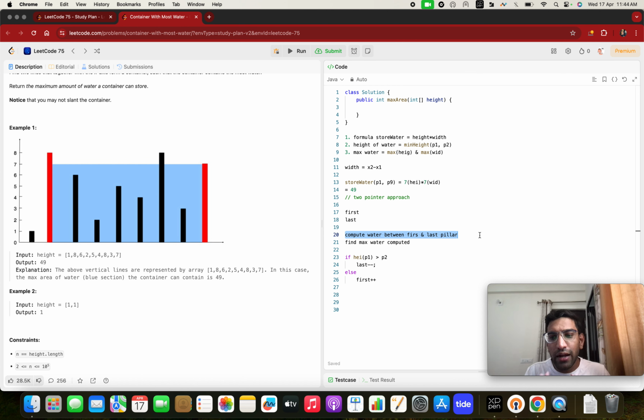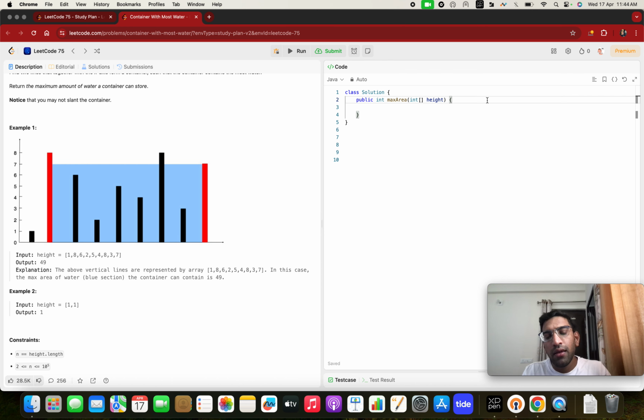So let's write the code part, and you will understand it more when we do the coding part. So let's start. First we are saying that we have the left pointer pointing to the first pillar. We have the right pointer pointing to the last pillar.